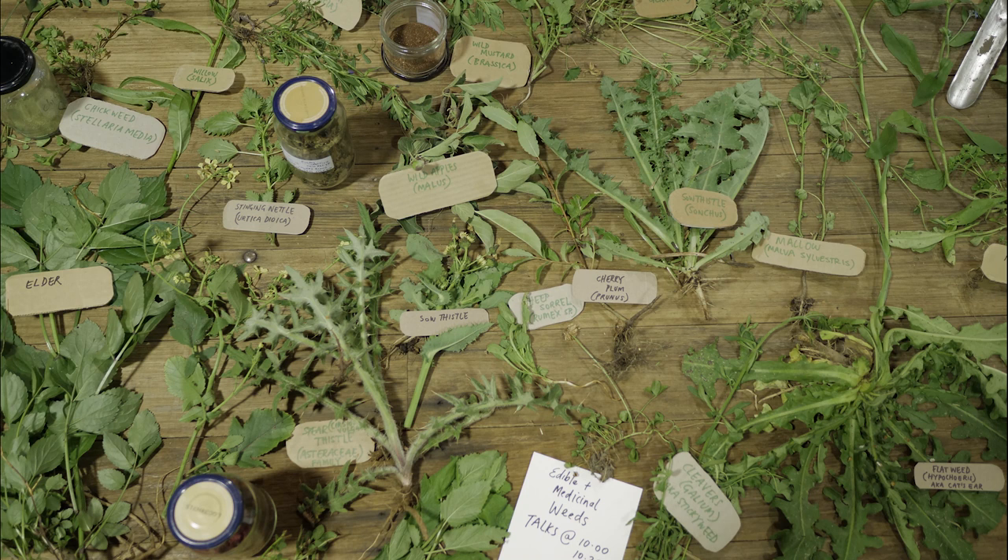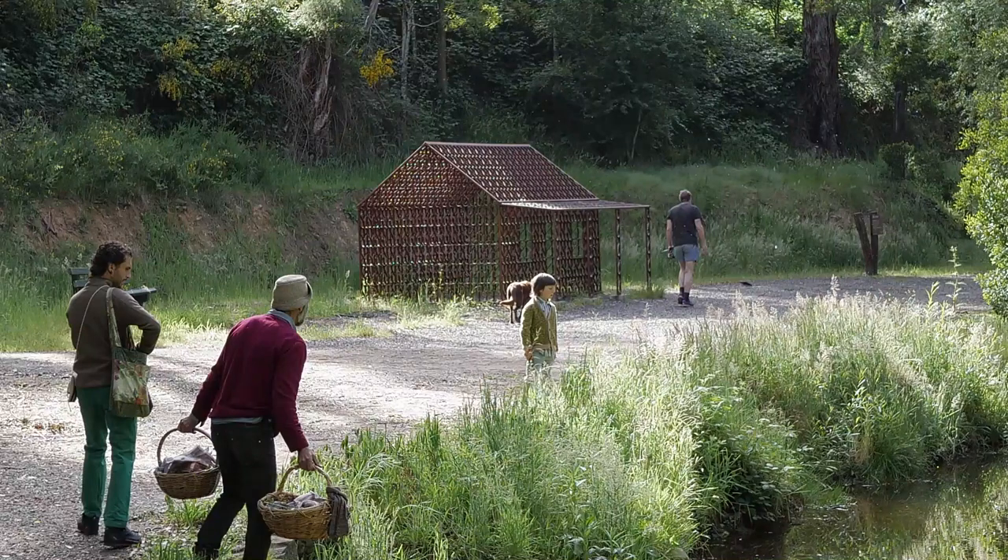There are fields of these — farmers don't like them, but it's really good food. For gut health, if you've got things like Crohn's disease, a big thistle stem — you shave all the prickles down, cut off the green, get to the new mucilaginous stuff, and eat it to help line and soothe the stomach.